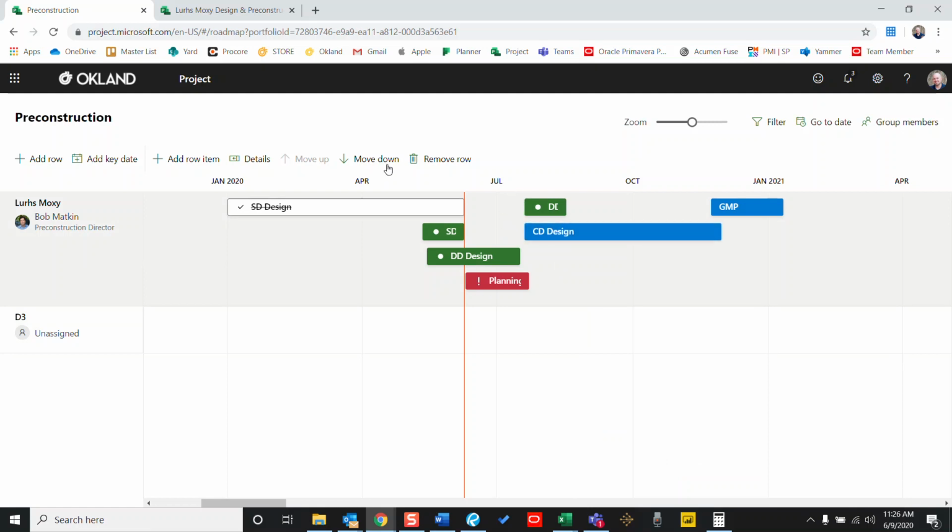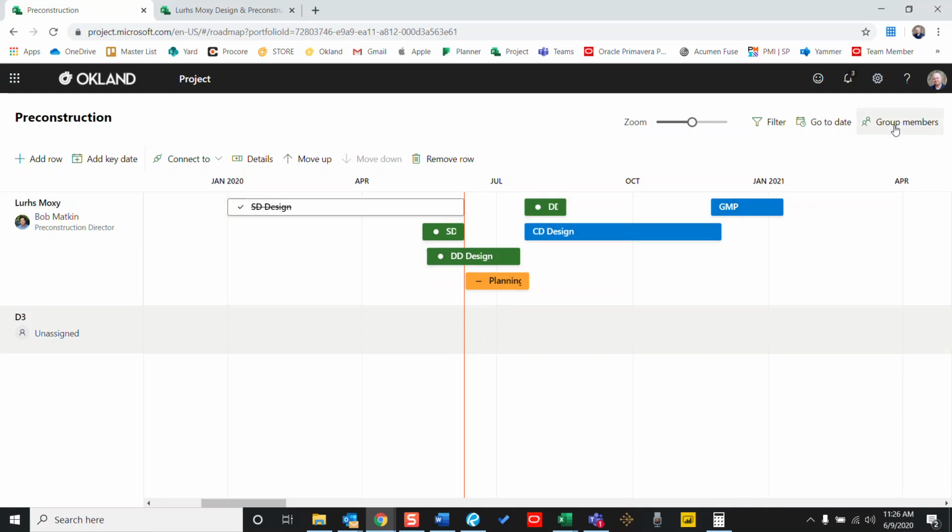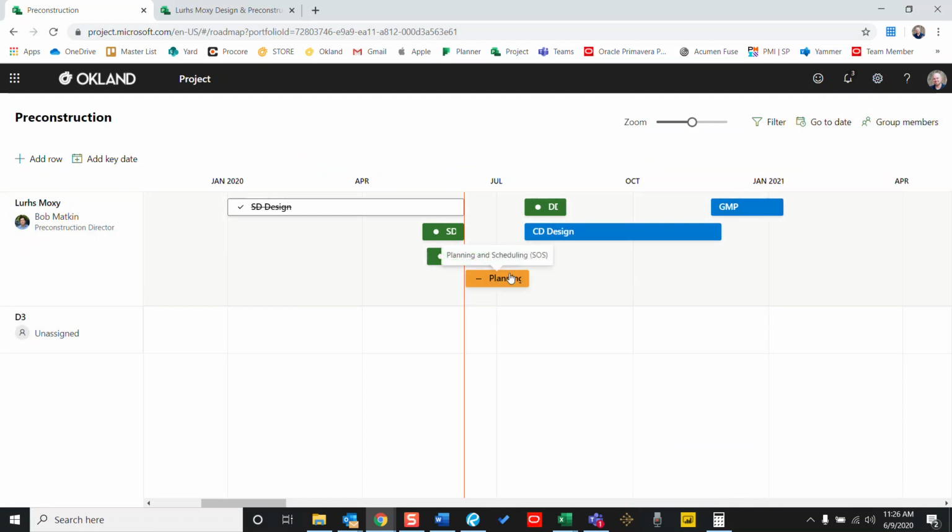So we could add a bunch of things, but have every single project within pre-construction here. So you could even go in here and say, okay, just filter me out the groups so you can just see planning and scheduling, and it would just show you all the planning and scheduling from every single project. You could say, okay, just show me the estimating portion, so you just see the estimating time frames. So it's that schedule, it's live, it's up to date.